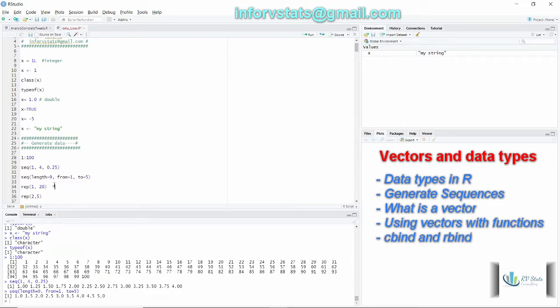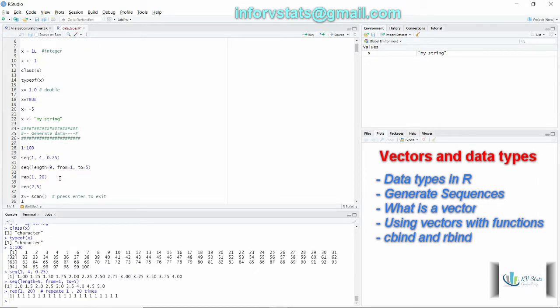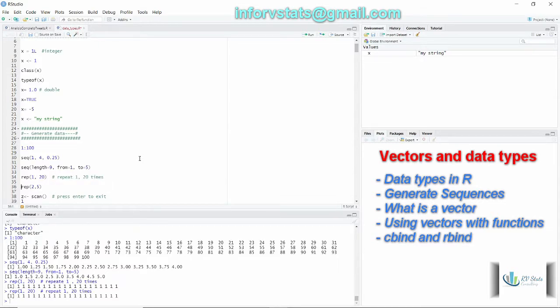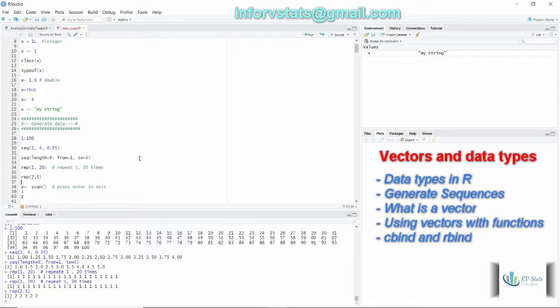Rep is repeat. What is repeat? Rep, in this case, is repeat. We're going to repeat 1 many times. This is what we're saying to R. Repeat this 20 times. And here, we're saying repeat 5 times. It's easy to see.